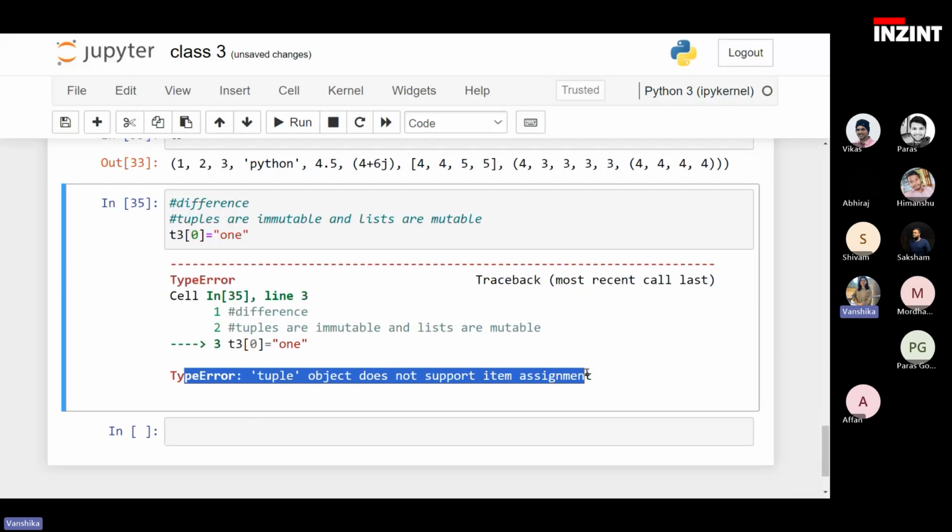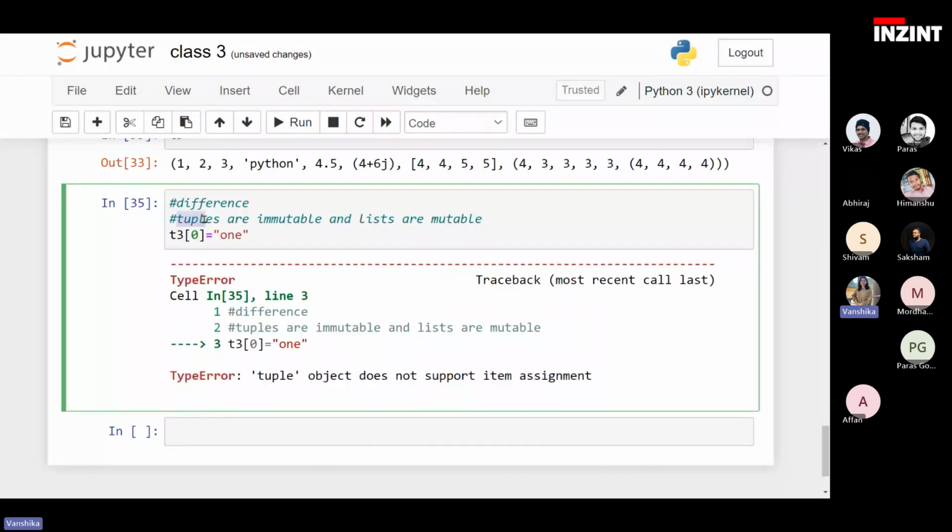So when you have data which you don't want anyone to change frequently, which you want to be kept safe, you can store it inside tuples, such as passwords, Aadhaar card number or phone number. You don't want people to mess with it. For now, we can take it as an example that we can store them inside a tuple. However, if there is something that can be frequently changed, you can store it inside a list.